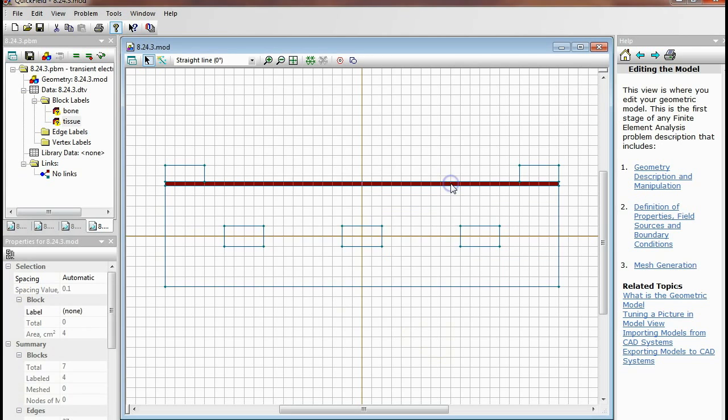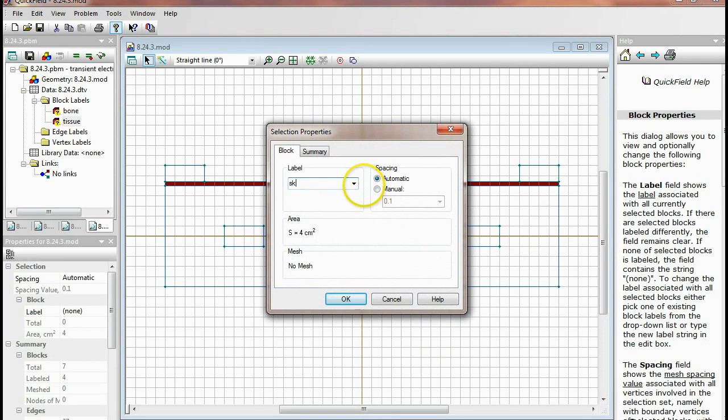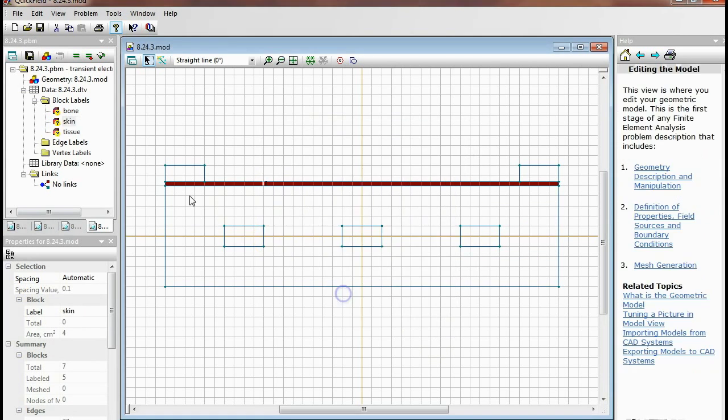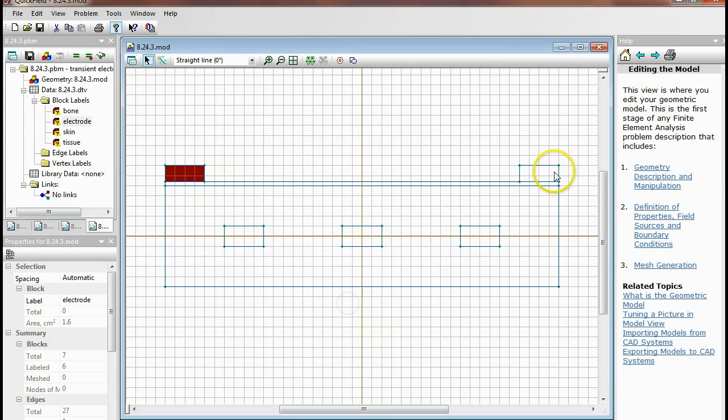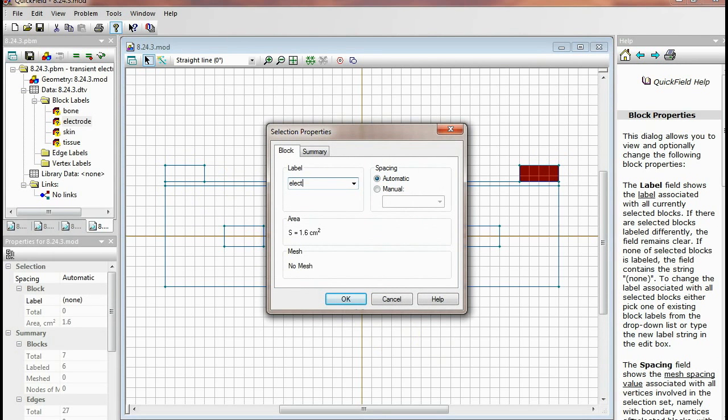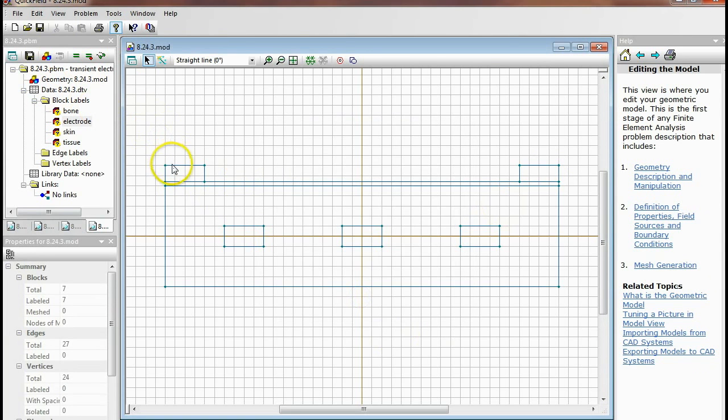And we can select the skin, give it a skin label, and our electrodes as well. So our block labels are done.